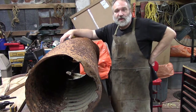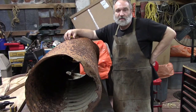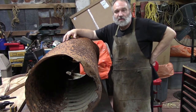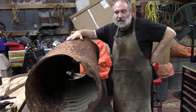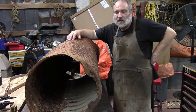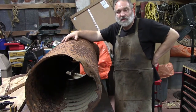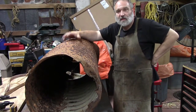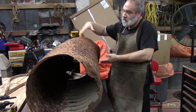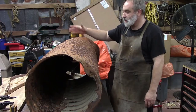Today we're going to start on a new project for the botanical garden — we're going to make a music garden for little children to come and play and make noise with. We're going to use some recycled materials. This happens to be a piece of culvert; it's pretty mangled on both ends. We're going to try to make this a mushroom, and this is going to be the stump part. It's already squished in this direction a little bit, which makes this part wider.